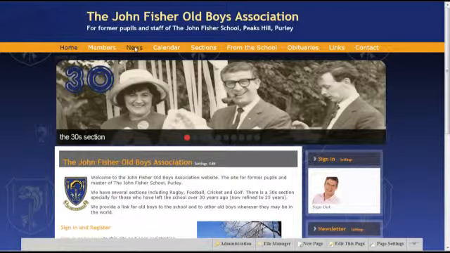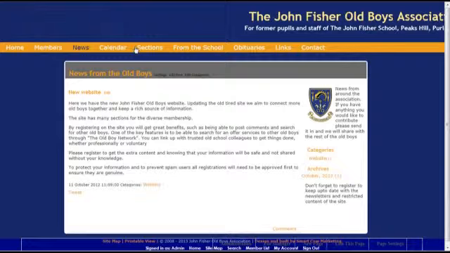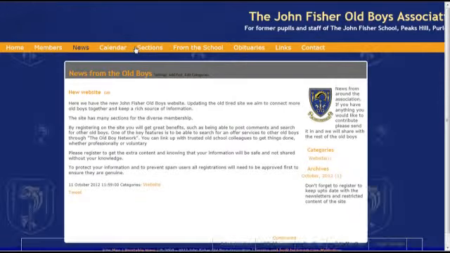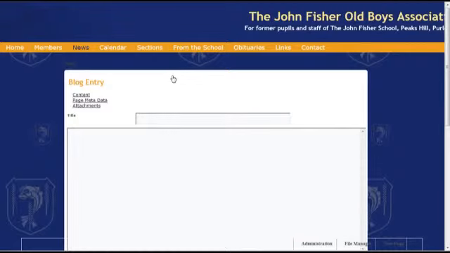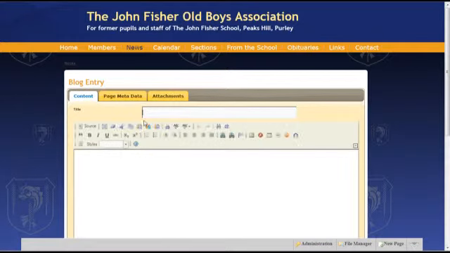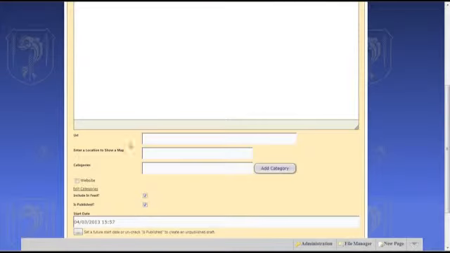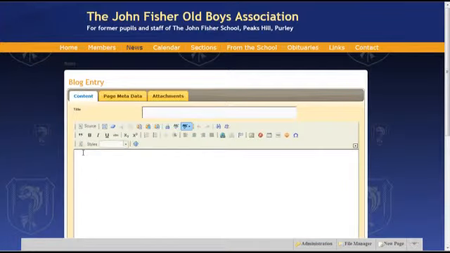You've also got a news section, and the news section is basically a blog. So if you wanted to add a post to the blog, you just go in to add in a post there, and just type away title, add the content. If you want to add a link to it, categories, type in here, say there's a category about rugby or something like that, and then you add that category and you just tick whichever boxes it applies to.